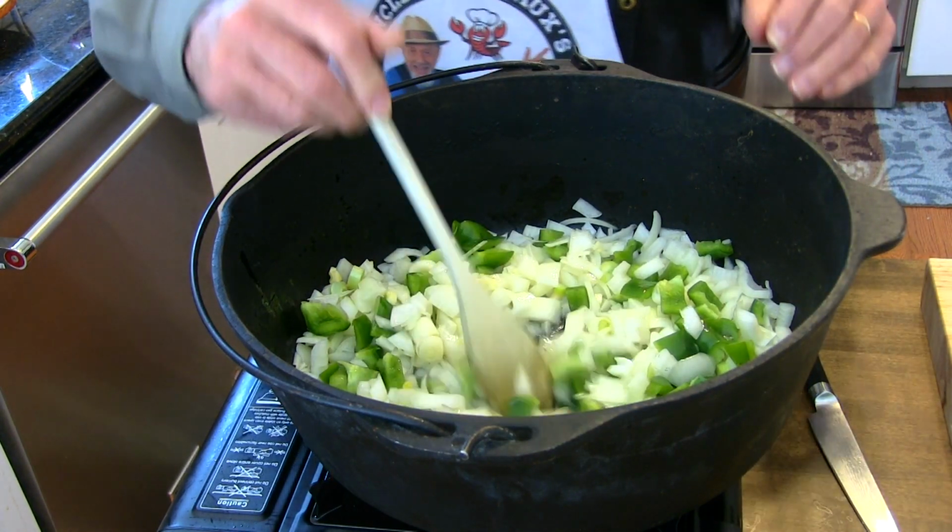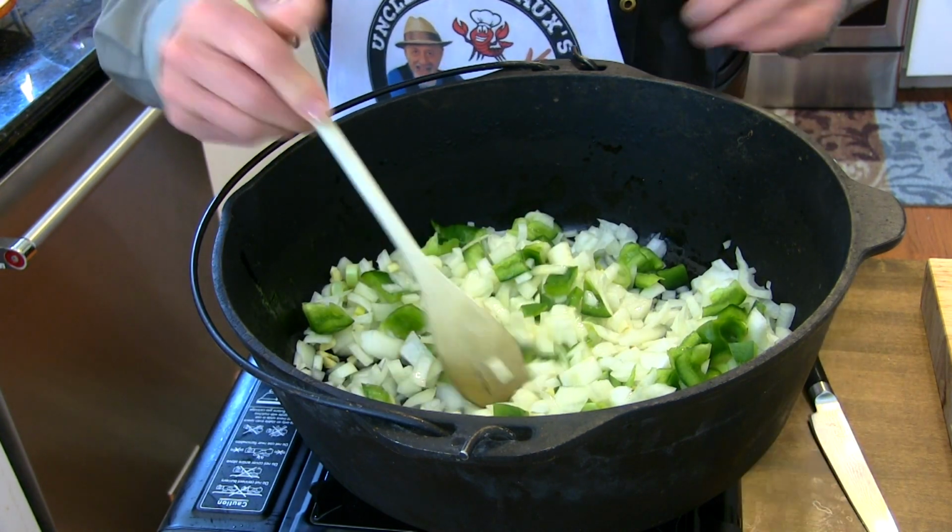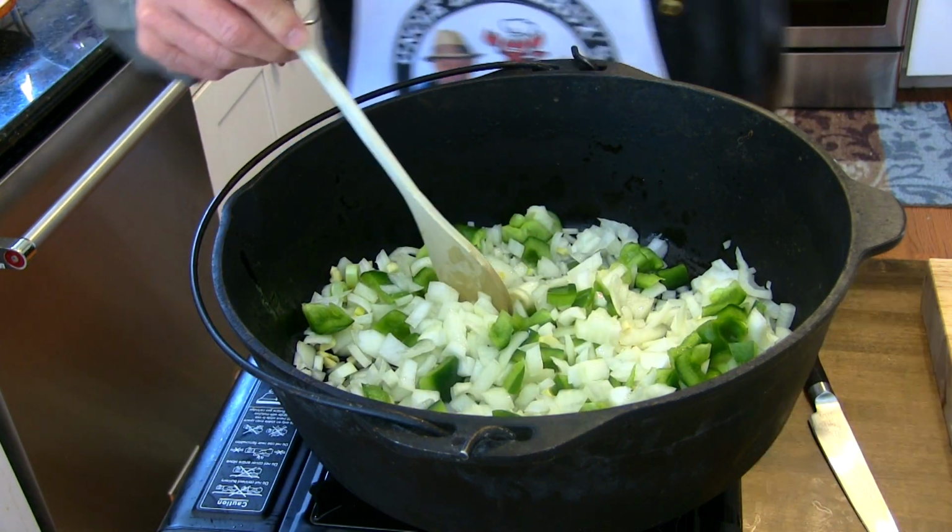People can add salt later, but if you put too much, it's no good. We used to put a lot of salt as Cajuns, but we hold back. This Cajun, he holds back, you know.